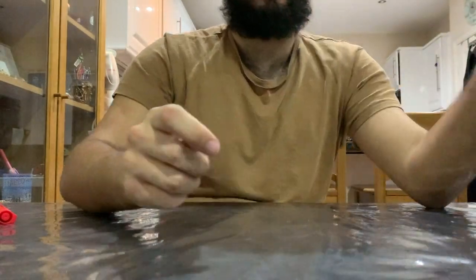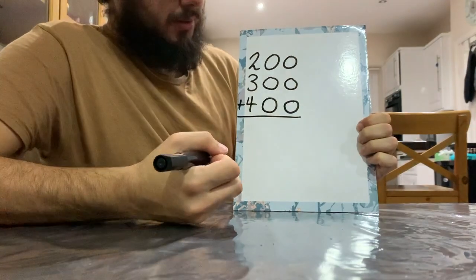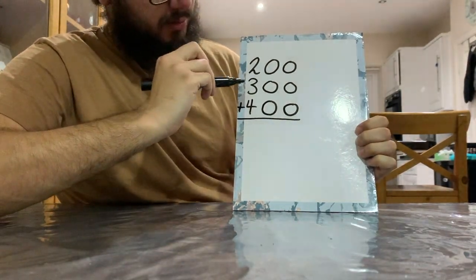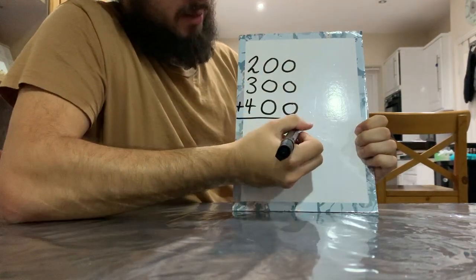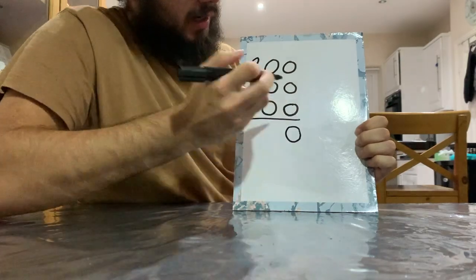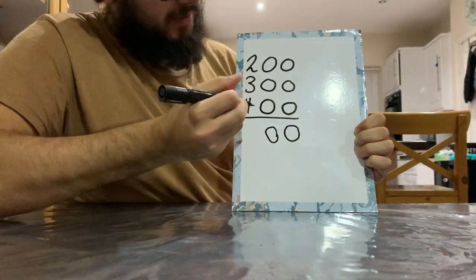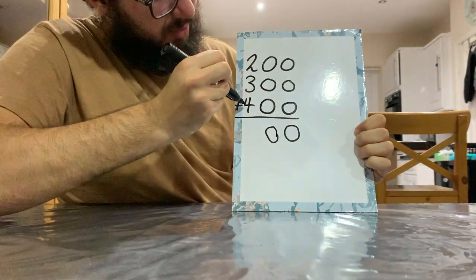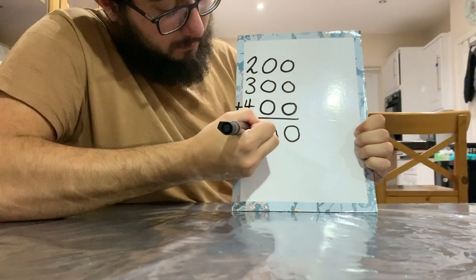So I'm going to work that out on my whiteboard now. Okay, so I'm going to work that out now using column addition. So I've got 200 milliliters, 300 and 400. So I need to add up my ones first, which is 0. And it's the same for my tens because I've got all zeros again. And then my hundreds, I've got 2 plus 3 plus 4, which is 4, 5, 6, 7, 8, 900.